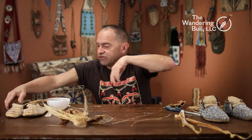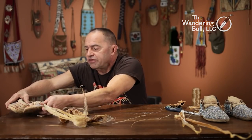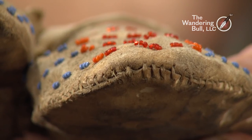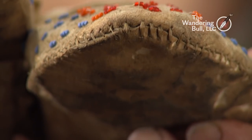This pair of moccasins is newer, but same thing. You can see the sinew sticking out from that seam. Real sinew.